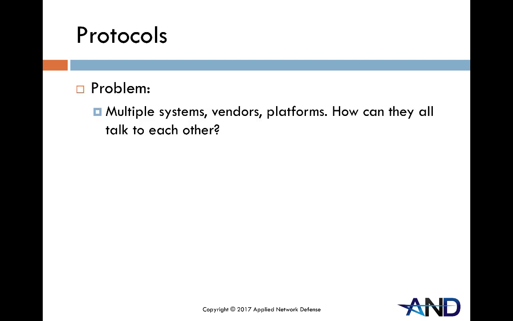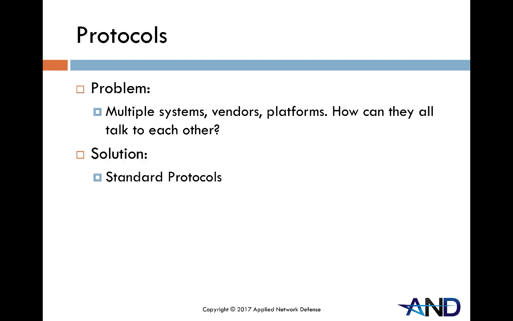And I want you to think about this in terms of problems and solutions. In this case, the problem is that when the internet and network communications were just starting to become a thing quite some time ago, you had all these different systems, all kinds of vendors. You had IBM, you had non-IBM, all kinds of different operating system platforms. But the idea is that they all needed to be able to talk to each other. Right? So how do you take these things that are fundamentally different in how they're designed and allow them to talk to each other?